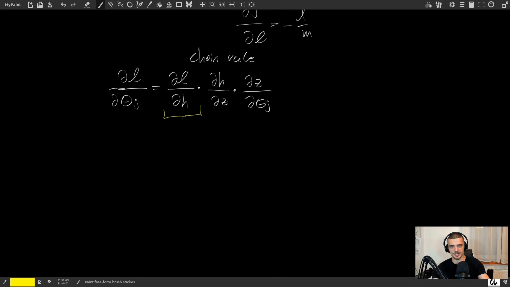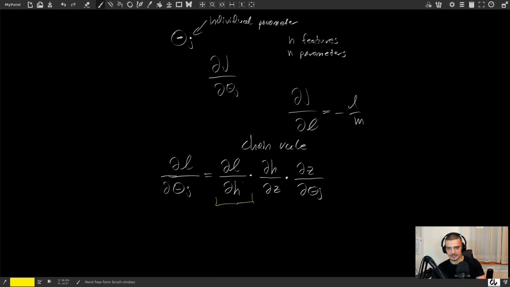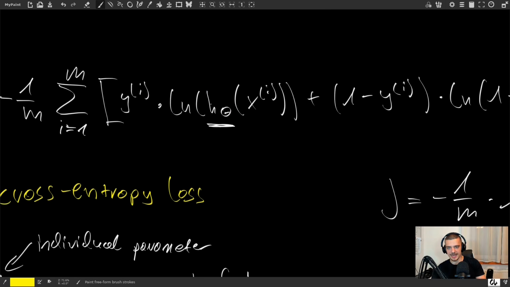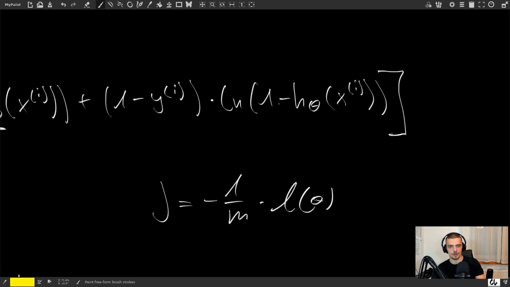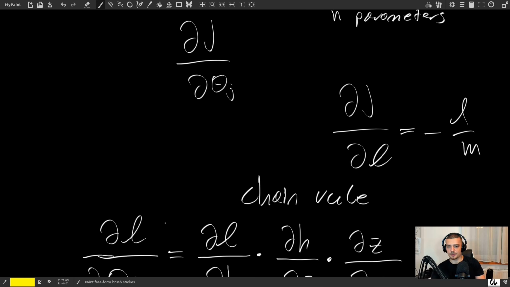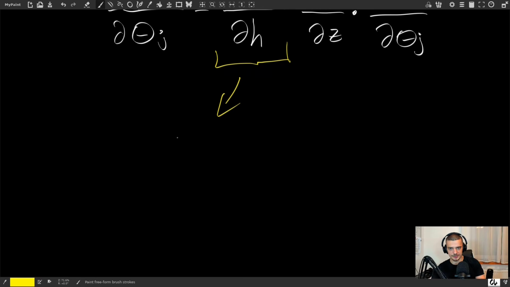I have them here on paper, but I don't want to waste your time here with just doing raw calculus stuff. So let us just take a look at how this works. We have the log likelihood and h. All we have to do is take 1 over h here for the logarithm. We keep yi, and we also keep 1 minus yi. Here we just do 1 over 1 minus h theta xi, and also we do times -1 because we have a -1 here. But essentially, the result for this specific derivative, you can either calculate it yourself, you can use some computational engine, or you can just trust me.